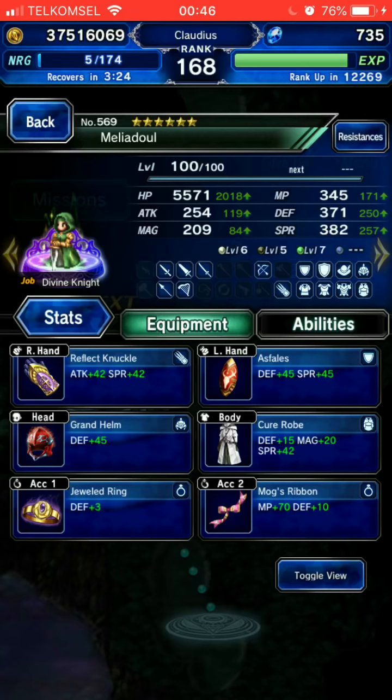So the key basically lies on the first two stages. If we can one-turn, two-turn or three-turn kill the first two stages, we should be able to survive this third stage just fine. So this is the team I'll be bringing.